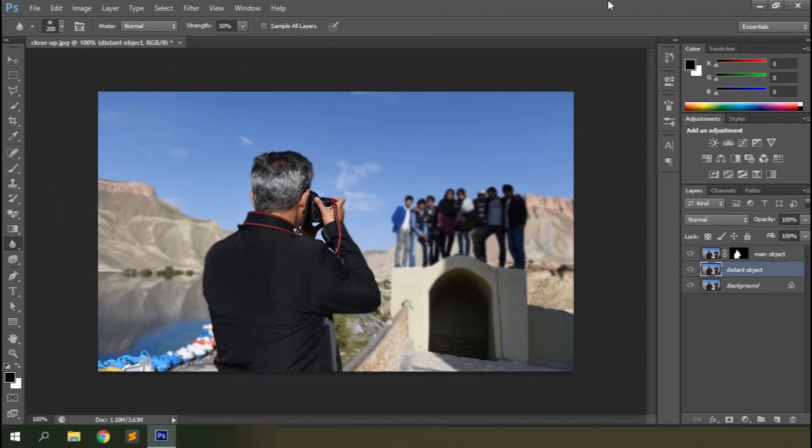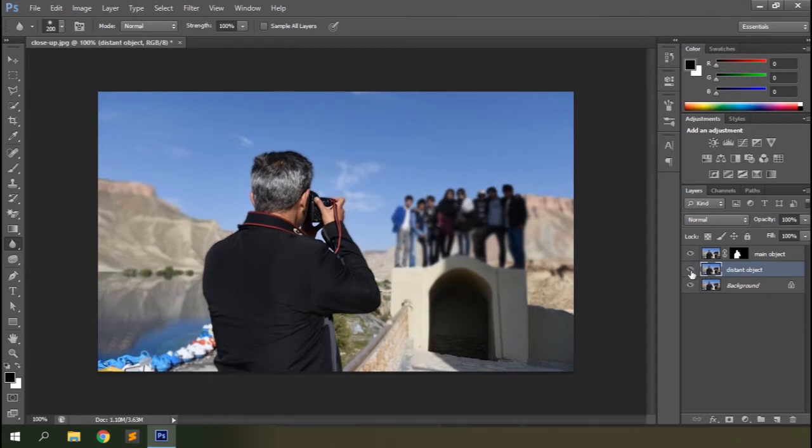So here you found out one of the easiest way to blur out backgrounds in Photoshop. You can play with the strength and make closer objects appear comparatively sharper than the distant ones. Basically, this is how the Blur tool works. But this is not how the Blur tool is used in Photoshop. We'll see where and how it is used. Before that, let's go through all those options in Photoshop you can use to blur out backgrounds.